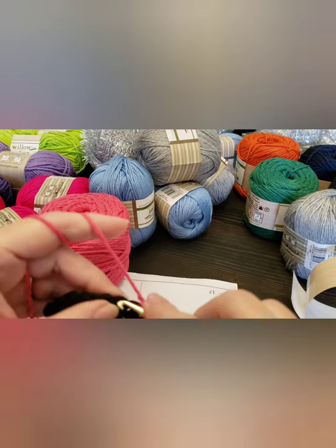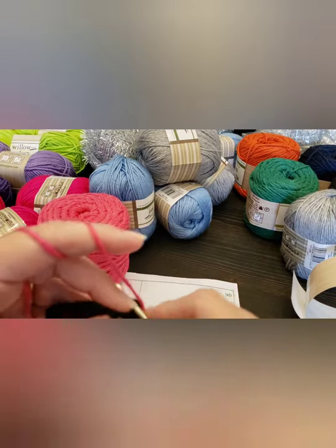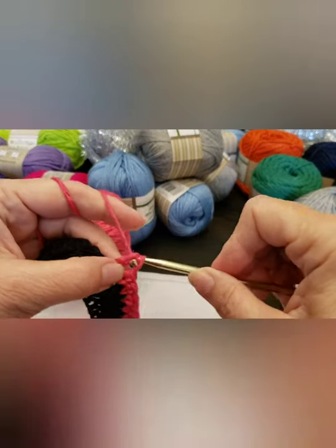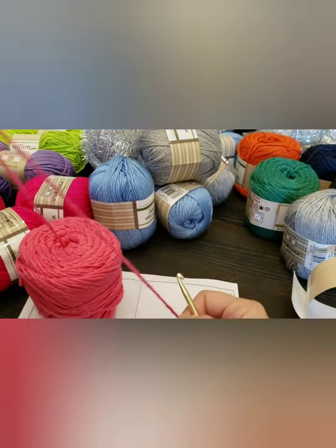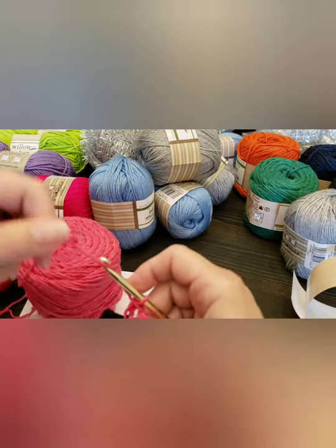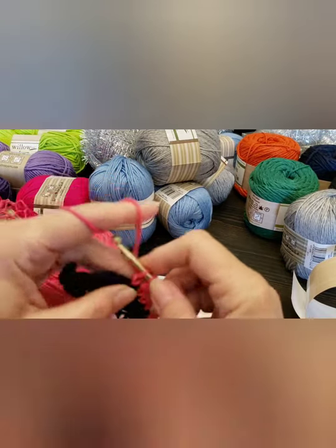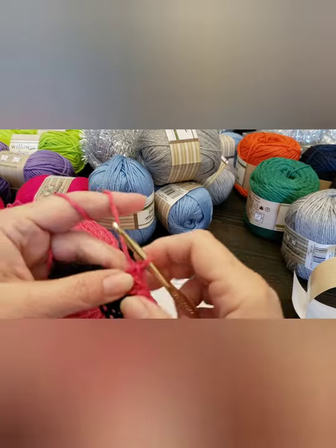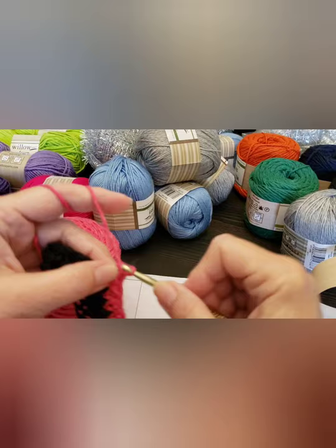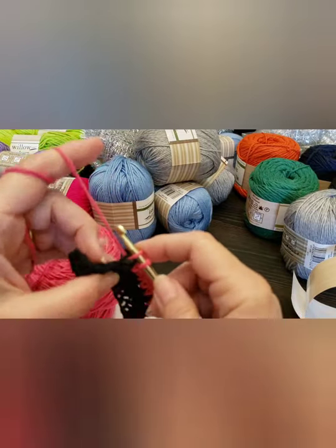I don't know if I'm just having so much trouble with this because I'm trying to do it in front of the camera, or which is always fun, straddling the camera for my setup. I just have it on a little tripod. If it really is this difficult to do, or maybe it's because I just switched from using a different kind of yarn and the feel always feels a little funny when you switch sometimes. That very well could be it. Let's not just blame it on the yarn right away.